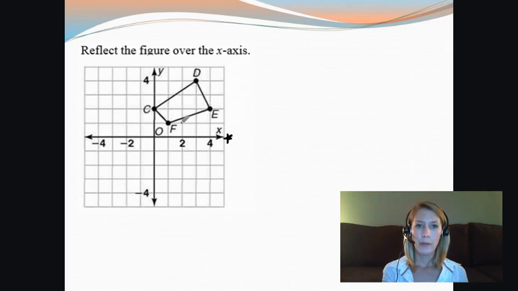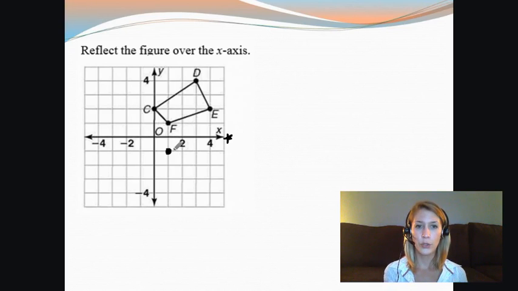We're going to start by plotting point F as a reflection. Point F is 1 unit to the right and 1 unit up from our origin. So now it's going to be opposite. 1 unit to the right and 1 unit down, since we are reflecting it over the x-axis. So like I said, pretty much pretending like we can fold our coordinate plane in half.